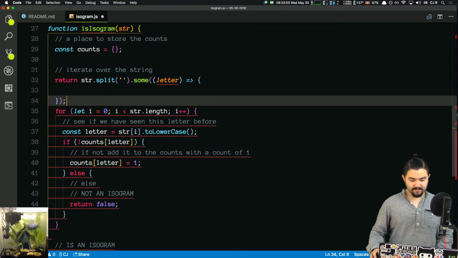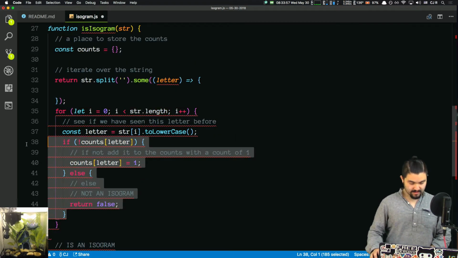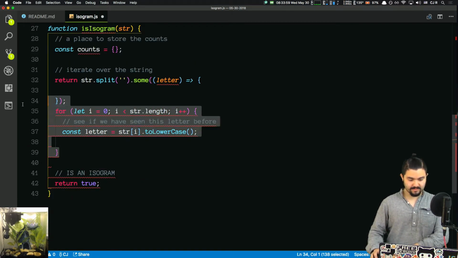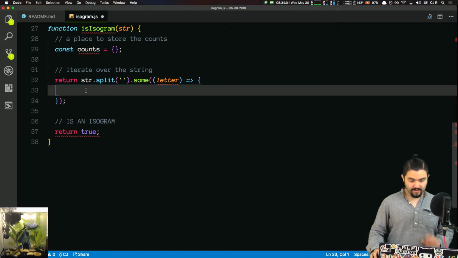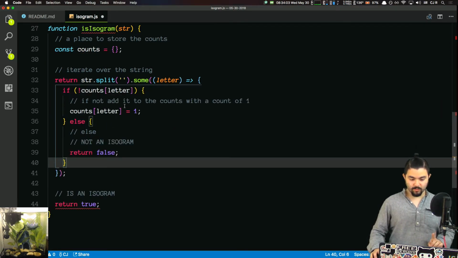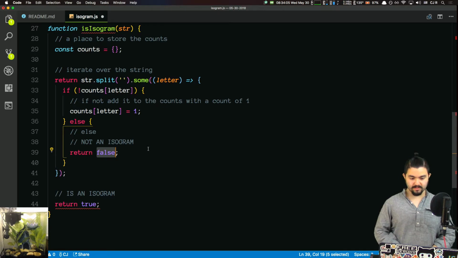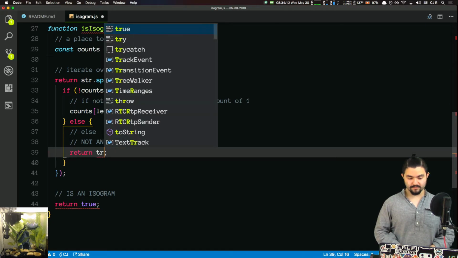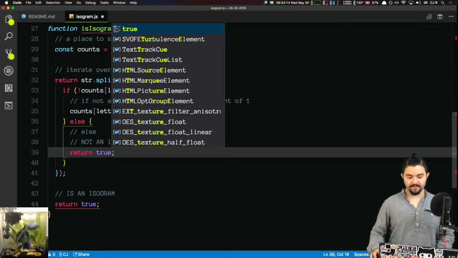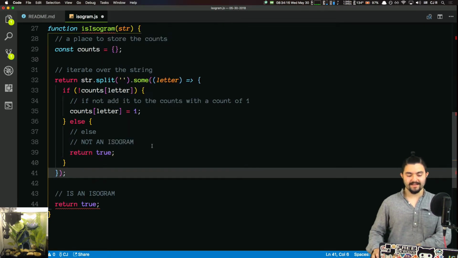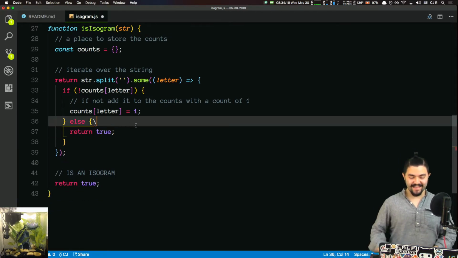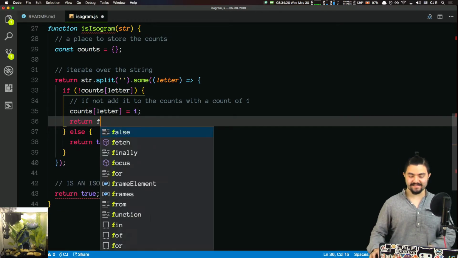And basically, we want to do this inside of here. But we want to return true if it has seen it before, and we'll return false if it hasn't seen it before.